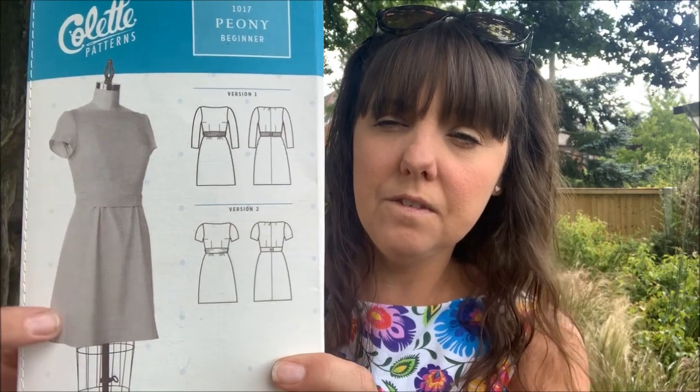It's a shame they've discontinued as such, but I do really like Colette patterns. The Peony dress is a nice fit-and-flare style, which is right up my street. There are two variations — short sleeve and long sleeve — both with a cummerbund-style belt. I've made mine sleeveless and omitted the belt. I lined the bodice to enclose all the raw edges, which was one of my how-to videos. The fabric is from Flamingo Fabrics — it's a soft quilting cotton, really malleable and lovely to sew with.